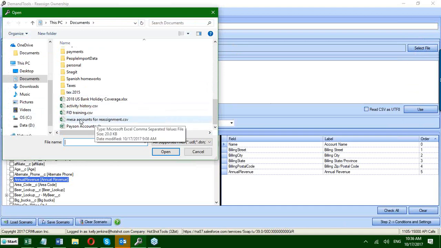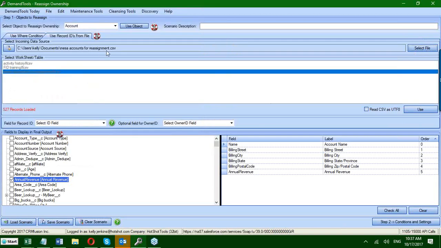And here's the accounts provided to me. Now, I'm working with a CSV file. Our tools are compatible with CSV, Access, or Excel. CSVs only can have one tab, so it just knows which tab I want to use, so it confirms that there's 527 records in here. However, if you're working with, say, Excel or Access, you would need to double-click which object or which tab you want to use to actually read it in. Okay, and you'll see the tabs listed here.